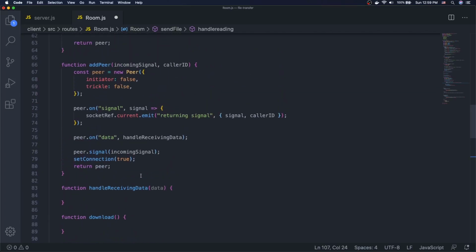So you'll see here in each peer, I have a peer.onData event, and it references this handler receiving data function. In other words, whenever someone is sending you data, your data event will get tripped, and in the function that you pass as a callback, you're going to receive that data as an array buffer, and then you're going to have to unpack that data and do with it what you will. So when we receive the data event, we're going to call the handler receiving data function. So let's go ahead and fill this function in.